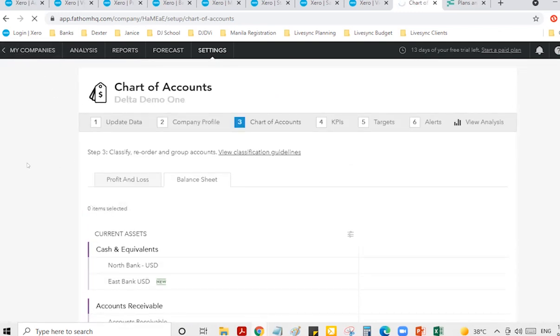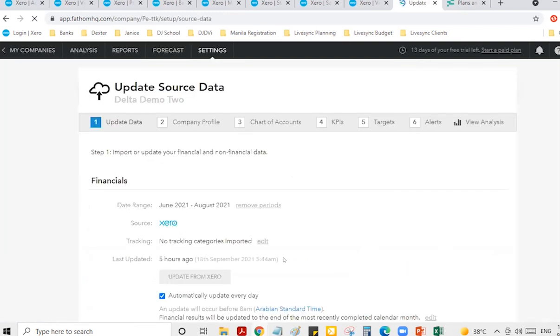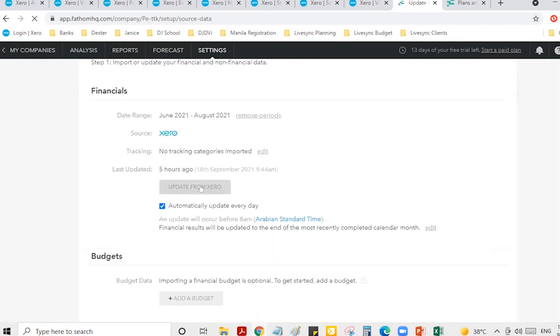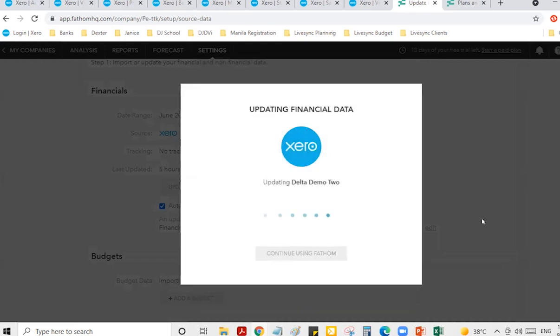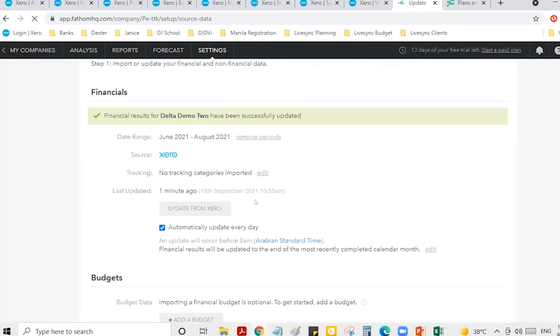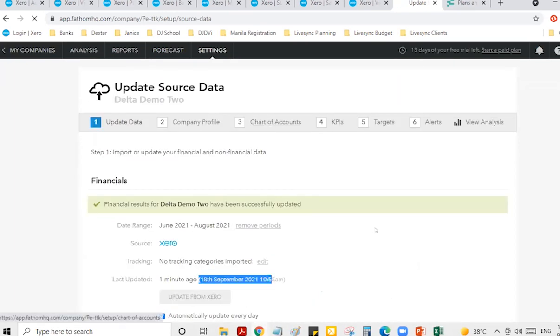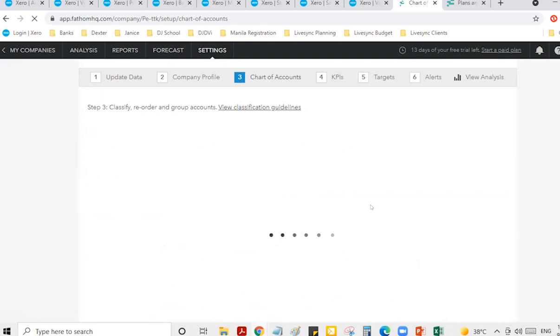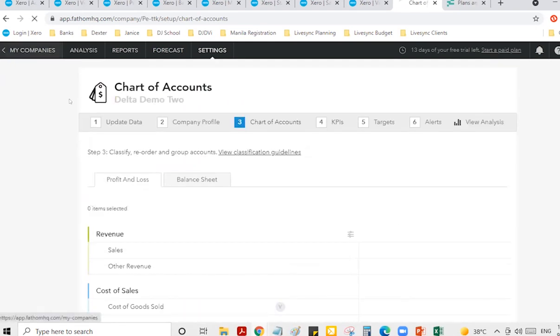Now, let's go to my other company, company 2. I've set this up properly already. I've eliminated the accounts already with the same codes. Then I update the second company again. So if you have multiple Xero organizations, you update one by one before running a fresh consolidation report. Once it's updated, this date will show up here. And my chart of accounts is the same standard chart of accounts, pulled from their individual Xero organizations.